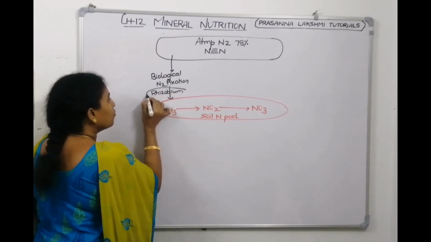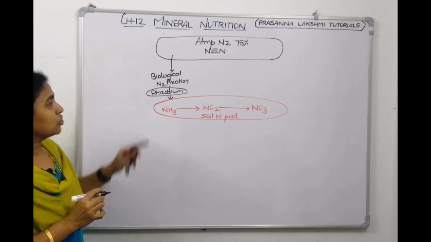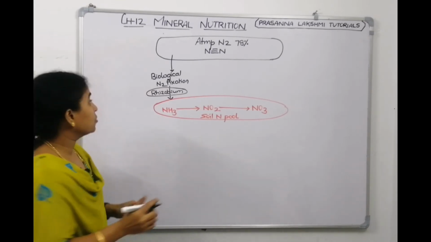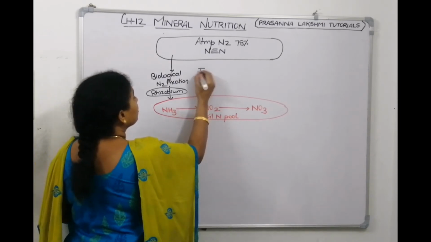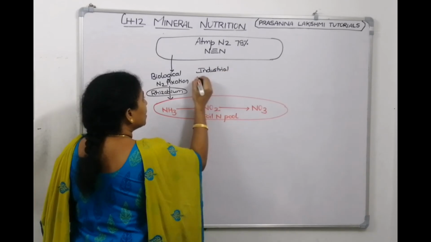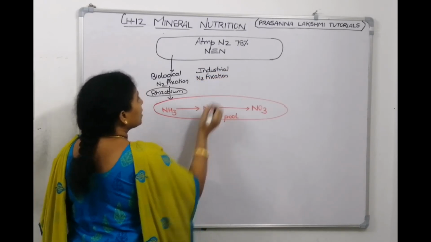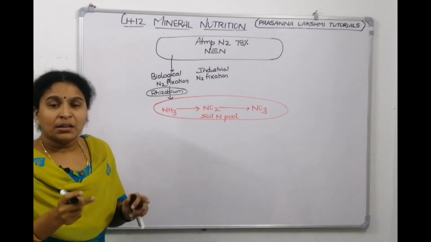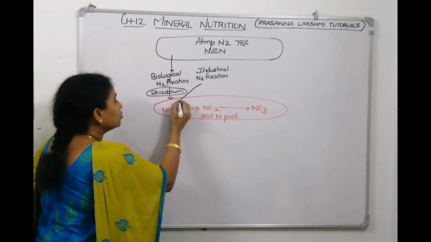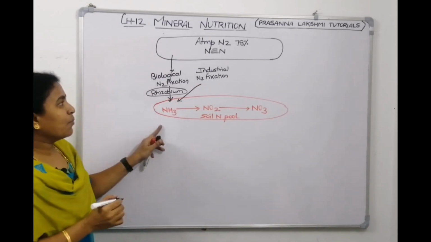Biological nitrogen fixation, like by a bacteria called Rhizobium. What will this Rhizobium do? It will convert N2 to ammonia. This is called biological nitrogen fixation. There's another one, the Haber-Bosch process, industrial nitrogen fixation. Let us write it down here. In industrial nitrogen fixation, they make urea. That urea will break down to ammonia. So that's why that arrow is towards ammonia only, and this arrow is also towards ammonia only.